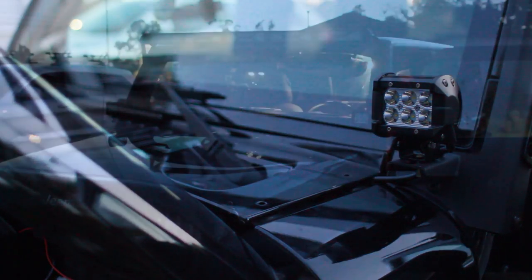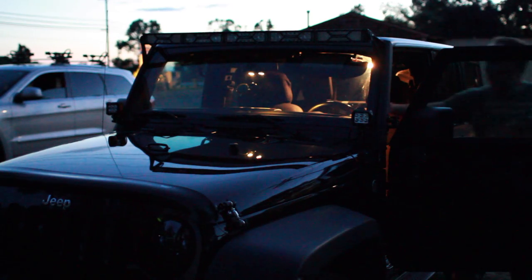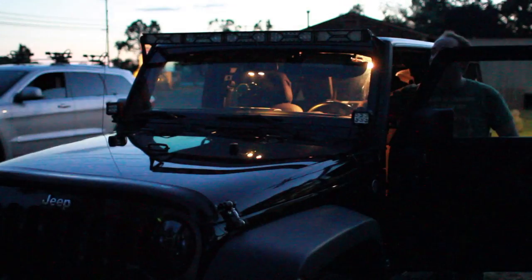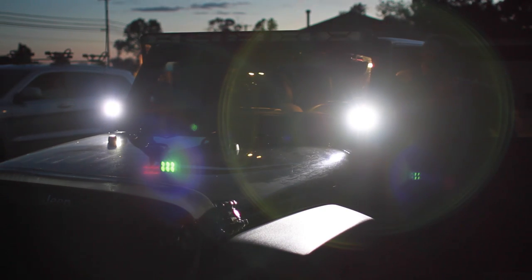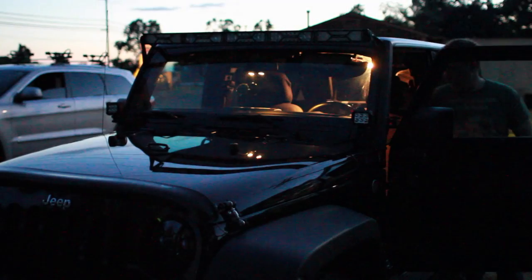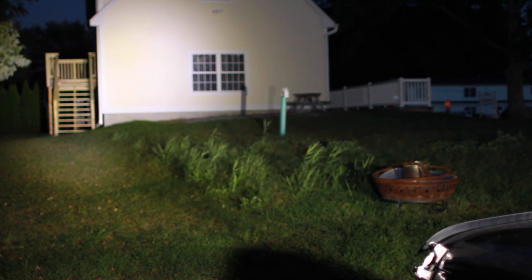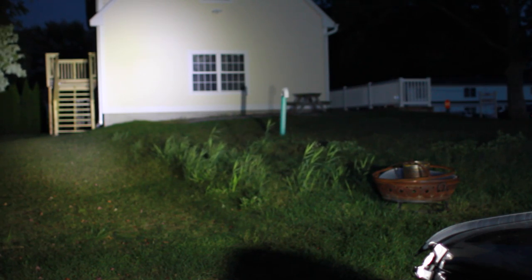All right, I want to give you guys an idea of how bright these things are — they are incredibly bright. Now you can see how bright these are. Compared to my full length LED bar, they're not that much dimmer. They really do make a huge difference. Just to give you a good idea: this is no light, just these spotlights — that is pretty damn bright. I already love these things, and for the price you can't beat them. I'll put a link to Amazon below. Go out and pick up a pair of these and mount them to your Jeep, and you're going to love these things.